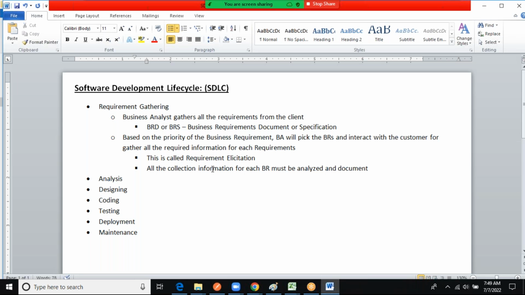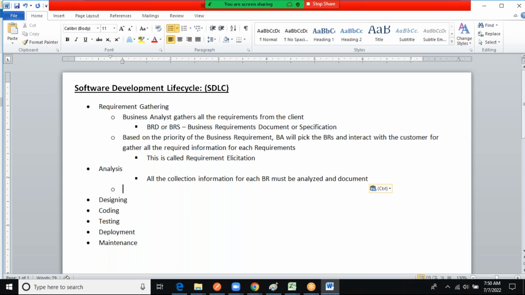Where can I write this point? In the analysis phase, that's why I mentioned it separately. So here you will put that all the collected information for each business requirement must be analyzed and documented properly by the business analyst, by the BA.